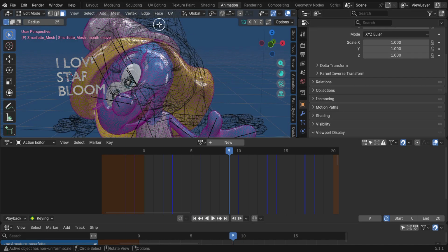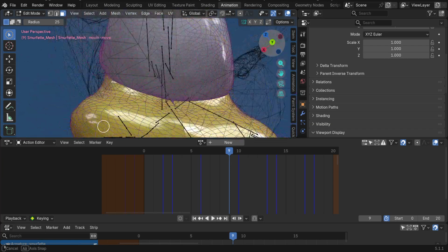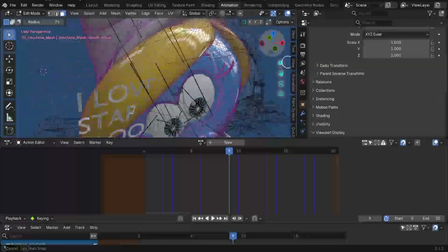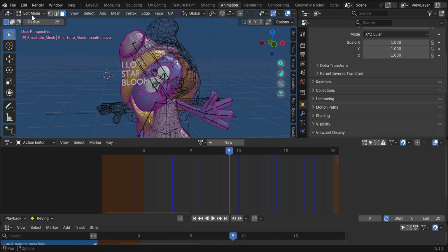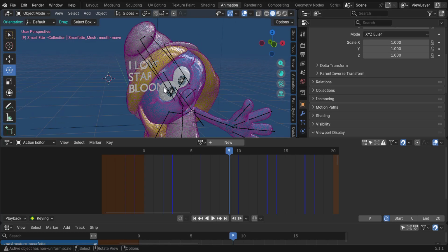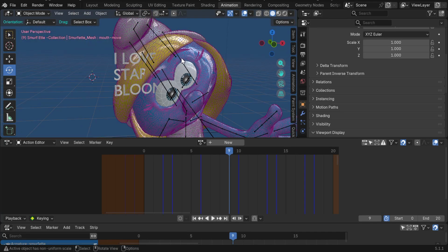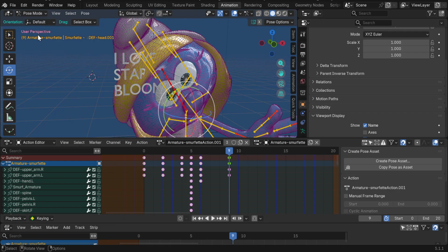This is her mesh, the way she's supposed to be standing. So in edit mode, you might freak out, but it's okay, because she's right where she's supposed to be, because she's posed. If we come back out of edit mode to object mode, see, she looks okay. Then we can select her armature and go back to pose mode.